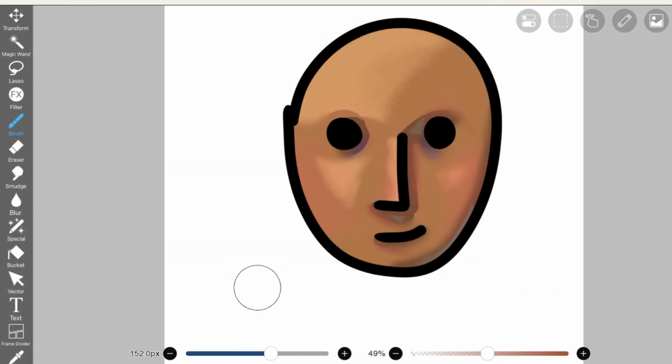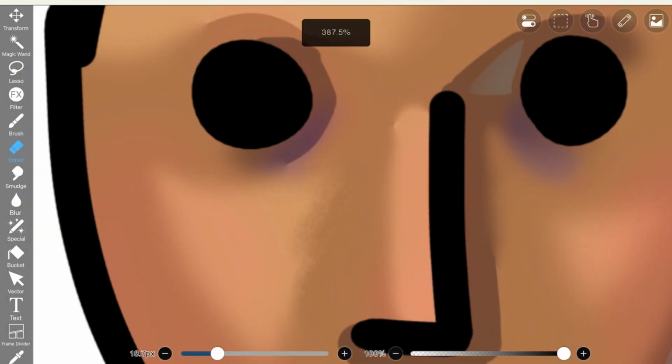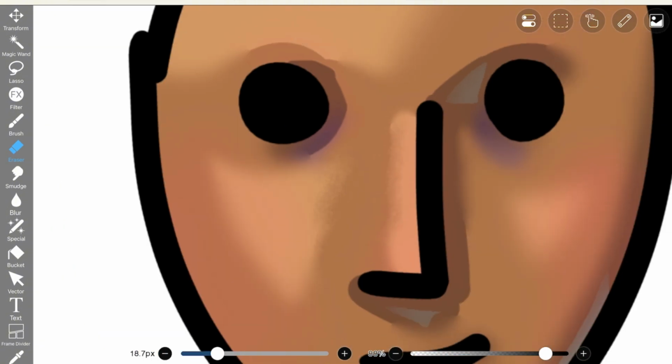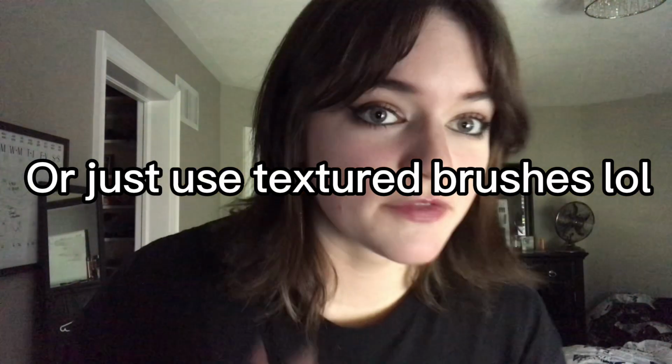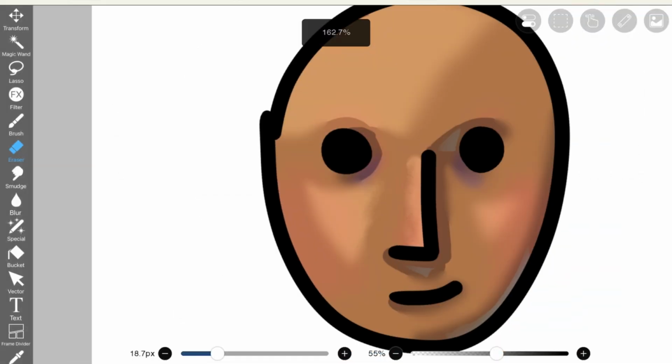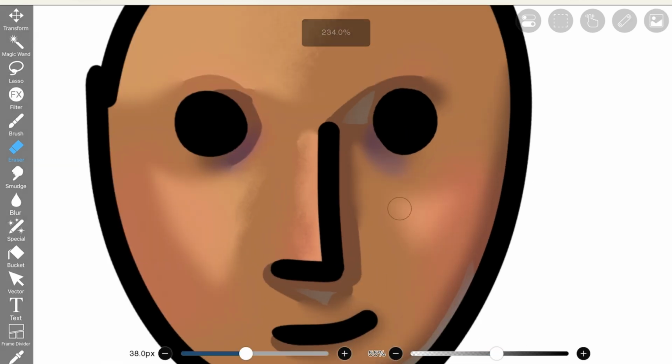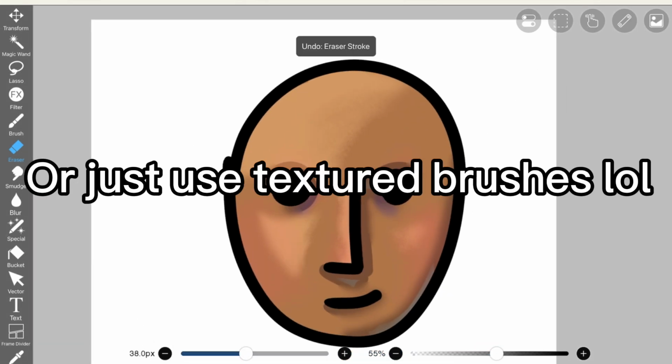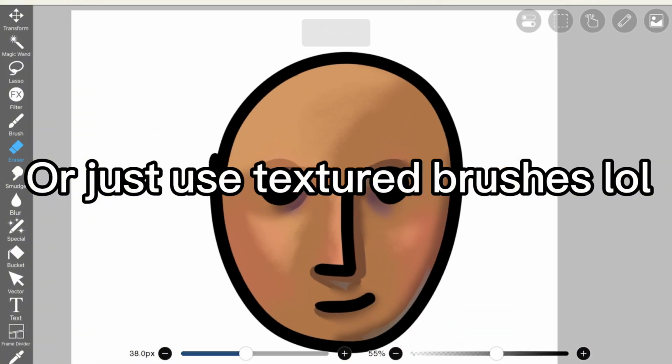And then the other thing is make sure to add texture. In the rendering process, this means you're gonna have to zoom in and add detail, okay? You can see a pimple here, right? And some texture on my skin. You wanna add little dots, right? And if you make them small enough, when you zoom out, it's not gonna look like, oh, she has polka dots on her face. No, it's gonna look like texture. And yeah, there's also brushes that you can find. I personally am working on that, so I can't really give too much advice on that, but I know there are brushes that are good for adding texture to the skin.